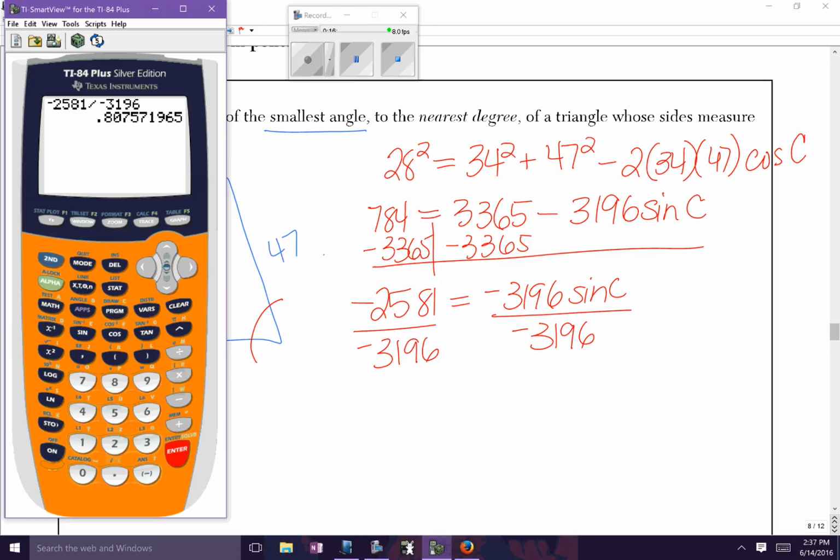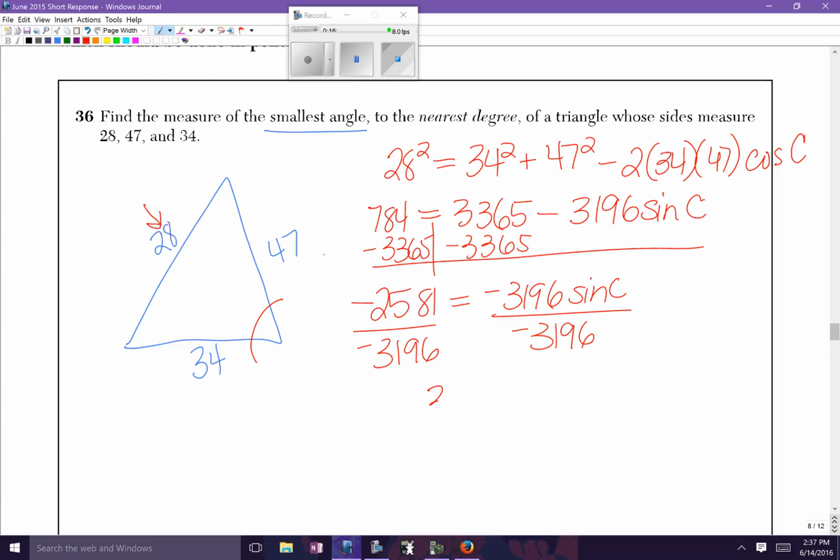So now in order just to find out what C is, what the degree measurement is, we're going to hit second, cosine, go up and grab that. Enter again, and it wants it to the nearest degree, so I'll go ahead and say that 36 degrees equals C. So again, that one was using the law of cosines, where it's C squared equals A squared plus B squared minus 2AB cosine of C. Law of cosines.